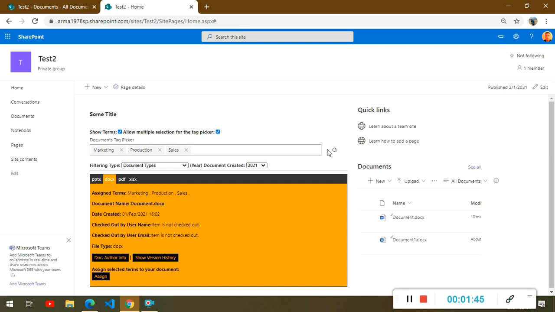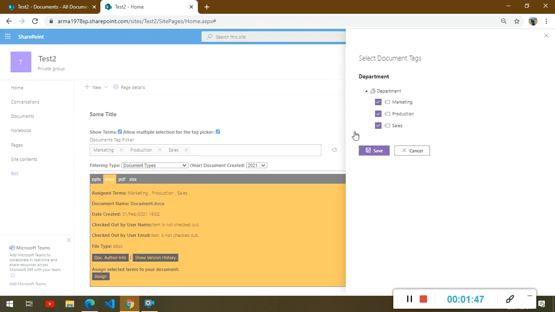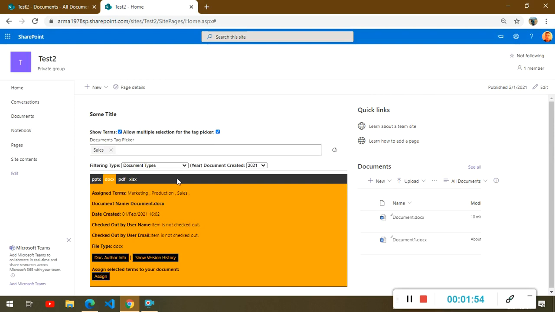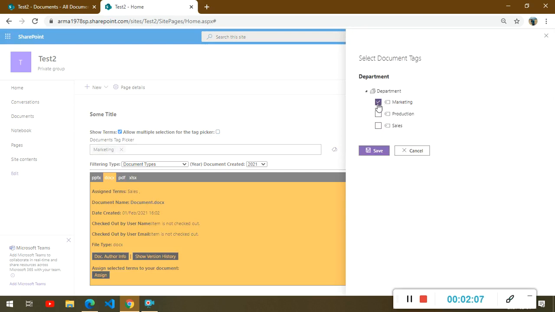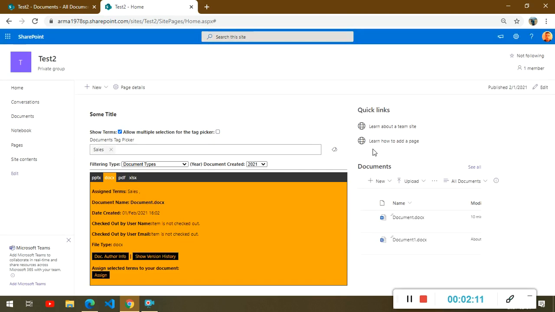But let's say we assign only one term using the multiple option, we can switch to the single term selection and let's say pick sales and just append sales to the existing terms.